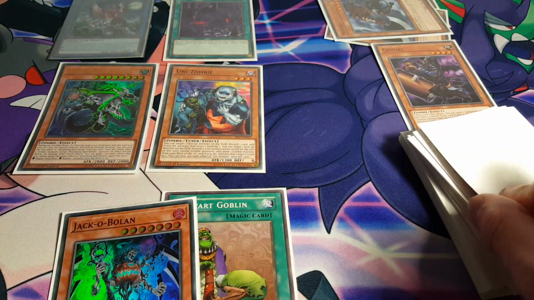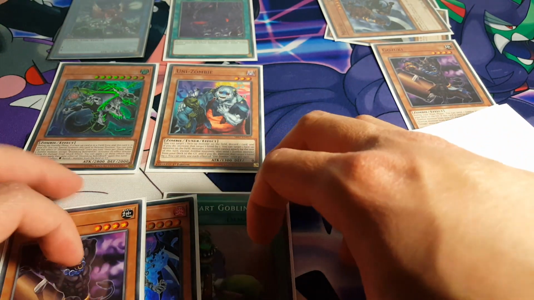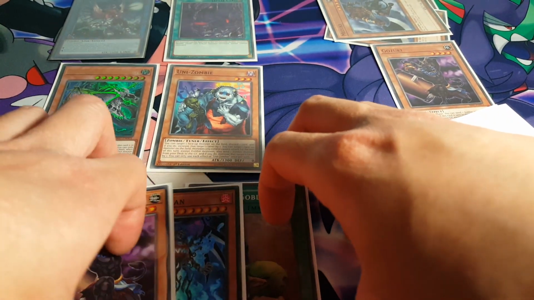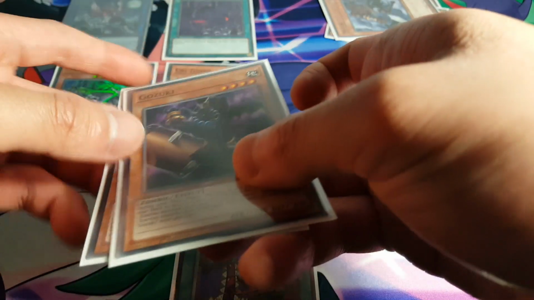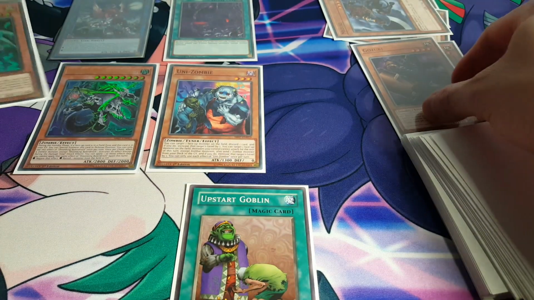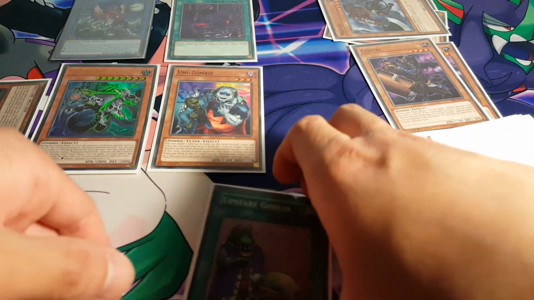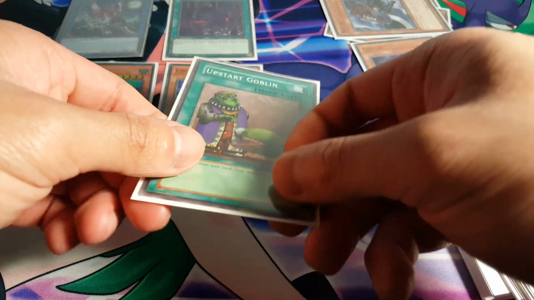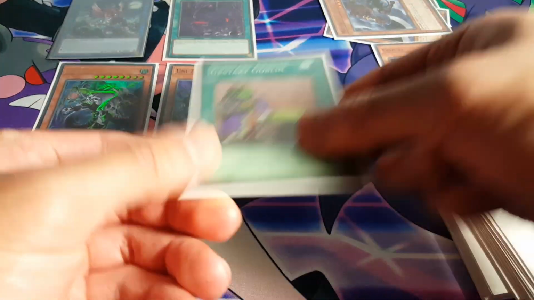And then we're going to draw a card off Vampire Sucker. So we have over here Gozuki again. Not bad, but not particularly amazing either. I guess what we could do here is just send off the Gozuki, special summon out Jacobolan. That's not necessarily the worst move, but we could also activate Upstart Goblin. In fact, I might do that first just because I want to see what we potentially draw into.